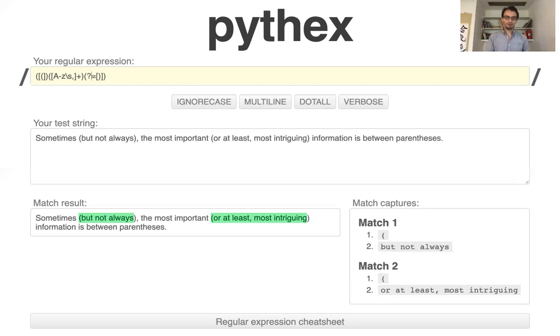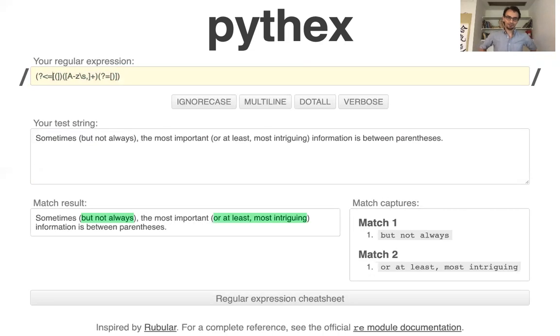Now we also need to add a look-behind. To add a look-behind, we use almost the same syntax, just with a less than sign between the question mark and the equals. So it's question mark, less than, equals, and then we do our look-behind. Our syntax here is question mark less than equals, and then parenthesis in brackets. This says, only show me the match if it's preceded by a single parenthesis. Then we have the match itself, just words and punctuation and spaces. Then finally, we say only show me the match if it is followed by a closing parenthesis. This lets us capture our matches with a bit more fine-grained control than we would have if we had not used the look-aheads and look-behinds.